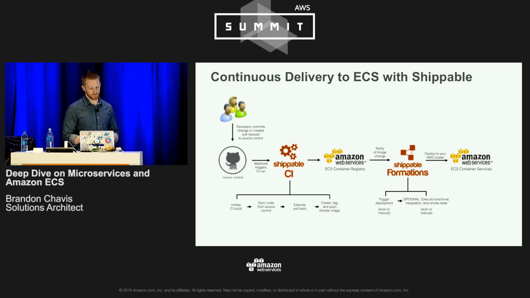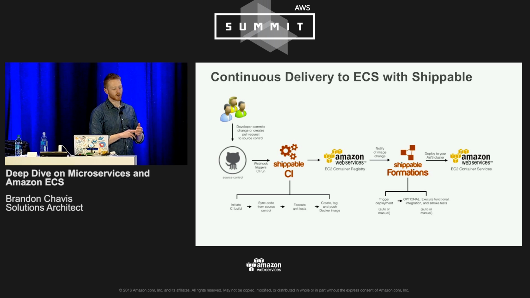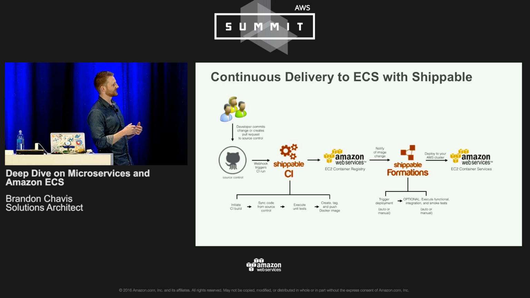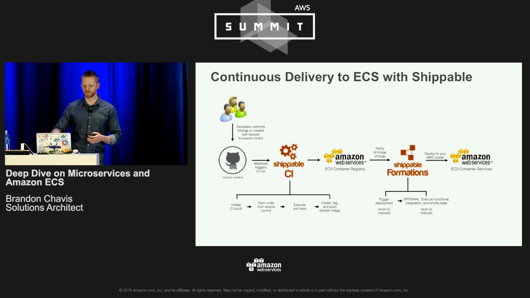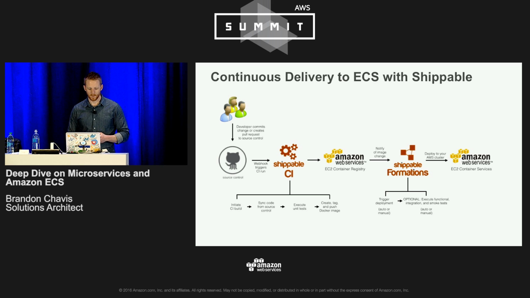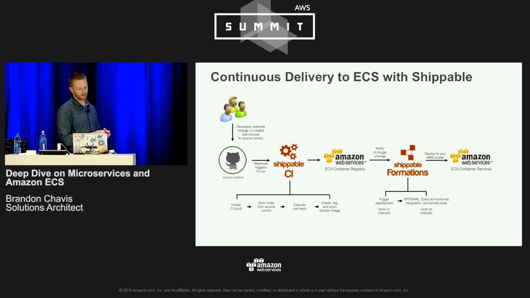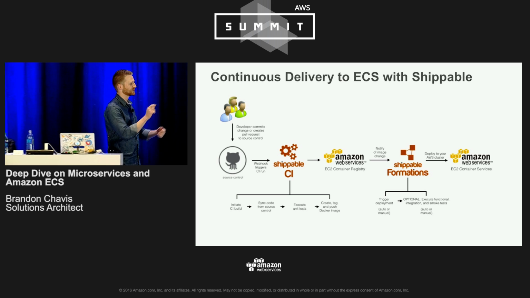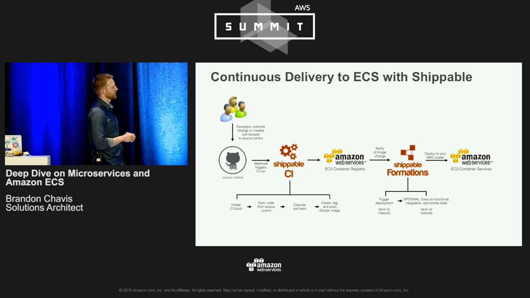So Shippable can keep your Docker images in either Docker Hub or Amazon ECR, which is our own Docker registry. And then it can take those and deploy them into ECS. So this is really great because, as I mentioned, it prevents you from having to do any manual updates of things like task definitions. It will automatically configure your services for you. And it will take that latest image information based on a successful CI build, and then either automatically deploy it or notify you and give you a single-click deploy option, which is great.